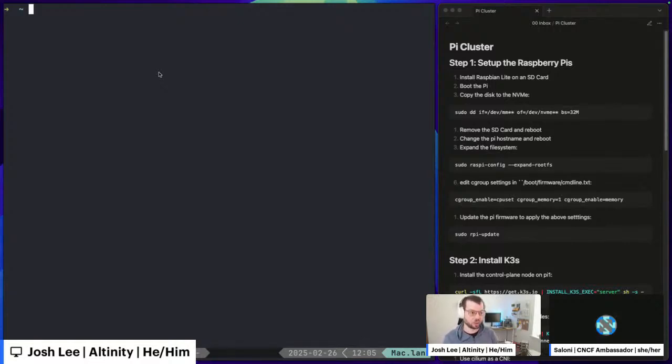So now what we need to do is actually copy the operating system that's on the SD card onto the NVMe so that we can boot off of the NVMe. So the command to do that, and I'll just SSH into the Raspberry Pi. It has a default host name of Raspberry Pi, but you can also change this in the configuration tool. I have left it as Raspberry Pi so that I know which one is booted off of the SD card, and I don't change the host name until after I have rebooted them off of the NVMe, and that way I know that they've booted off of the NVMe really quickly just by the host name that they report to my router. So we'll just SSH in.